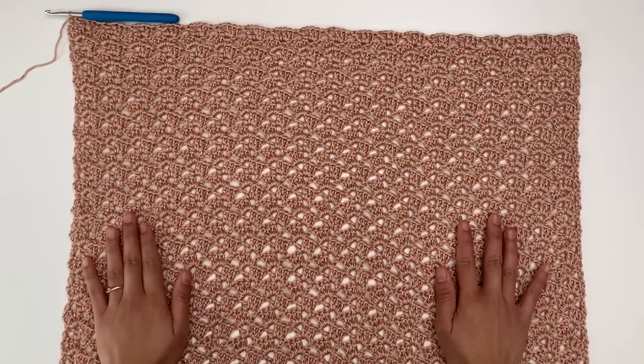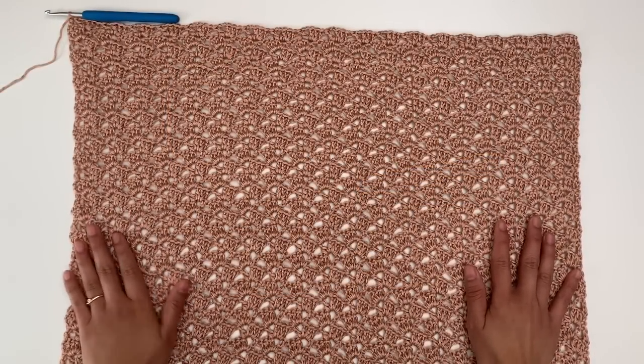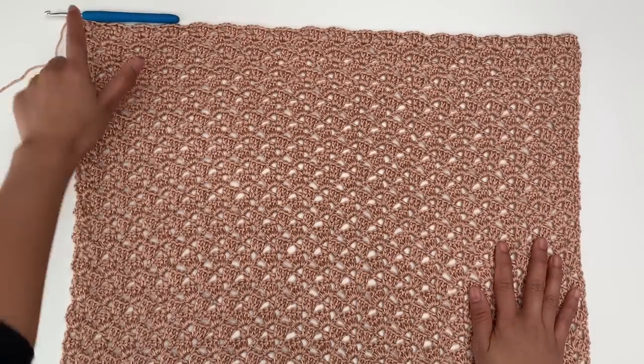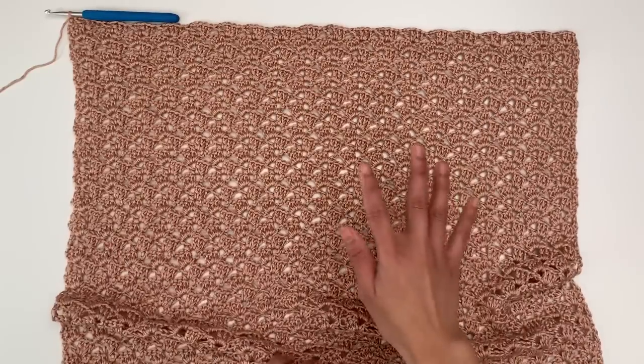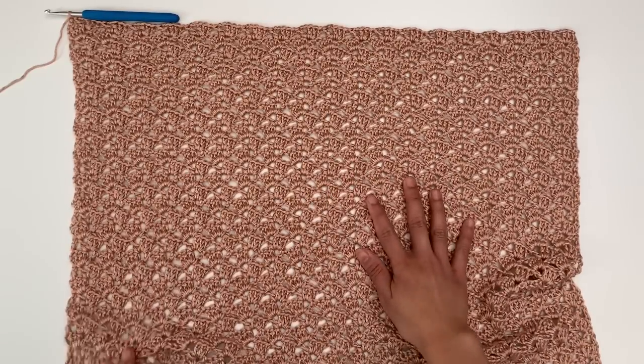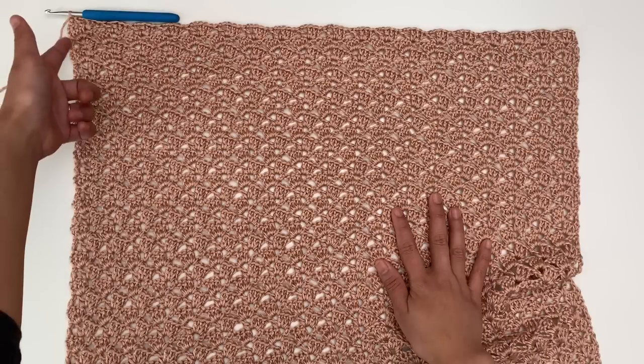Okay, now I have 39 rows. This is the end of row 39. It's pretty big here. Okay, and then next, don't cut the yarn yet. We're gonna crochet around the edge.